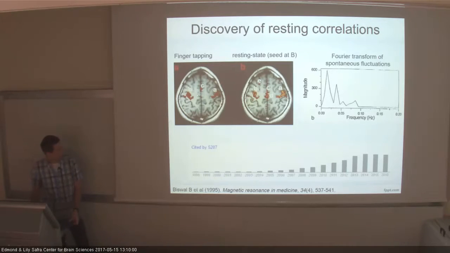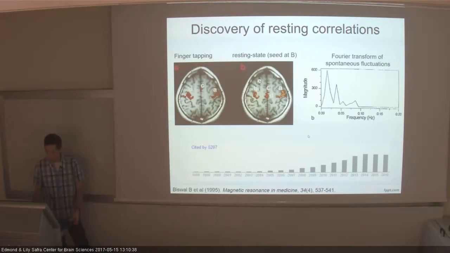But then he said, okay, I have another scan in which the subjects do nothing. They just lie there. They don't move their fingers. I'm not asking them to do anything. And I will say, take this region as a seed, the region I identified here, and check whether other regions are correlated to it in their activity. And we saw that indeed this region, which was co-activated with it during the task, was also correlated in its activity during rest in a very strong manner. So you saw the two regions rising and falling together, the activity, when the subject is not moving its fingers at all, which is quite surprising.